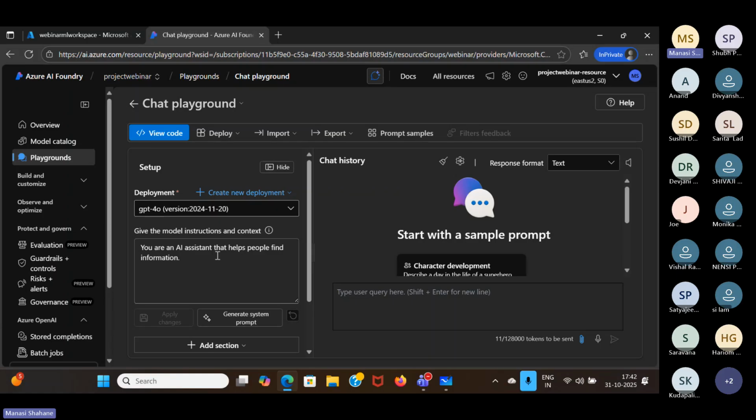But let's say you want to improve the response. You want a response as if some travel agent is giving you that itinerary, or some history teacher is talking about Indian history. You want to see the response through somebody else's persona. Then that is what the system prompt does. So if you write a system prompt, you tell it, okay, you have to act as a travel agent, you have to act as a history teacher. Then the responses to your prompts become much better. And that is exactly what a system prompt is.